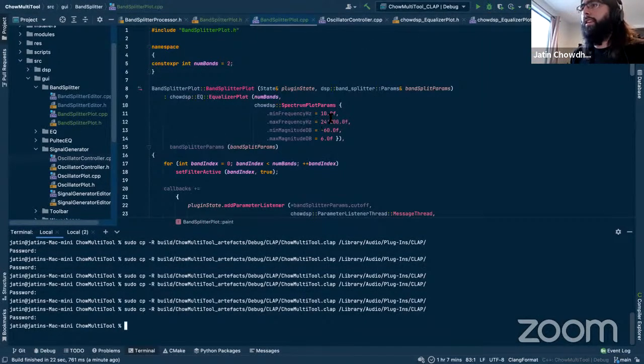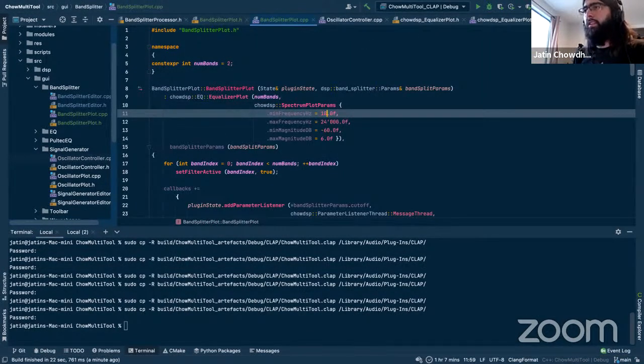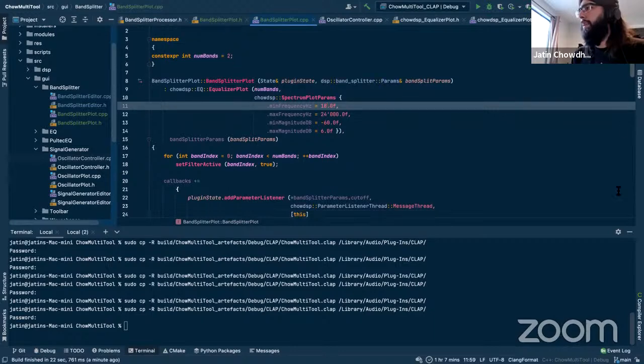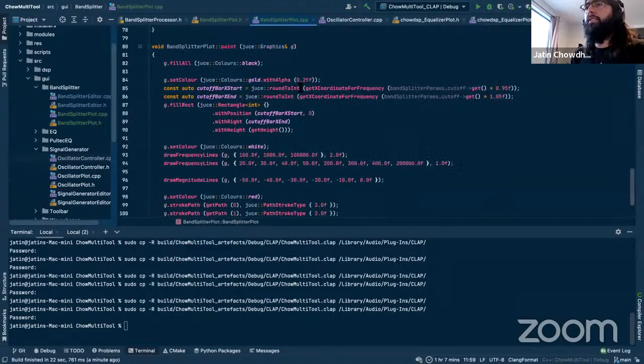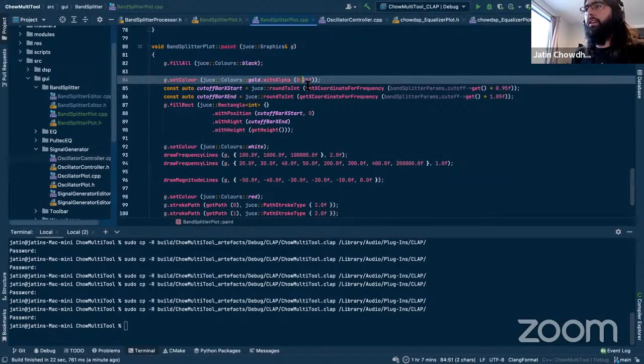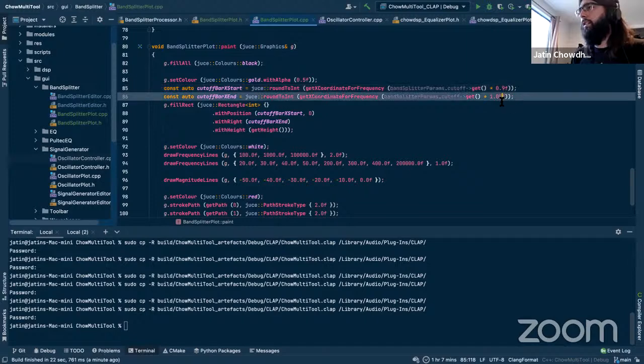So maybe let's make this like 18 or something. And then I'll make this a little bit more opaque. And then let's try doing things like this to make it a little bit thicker.